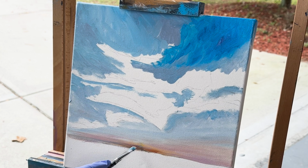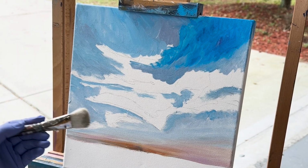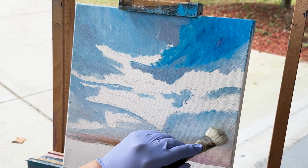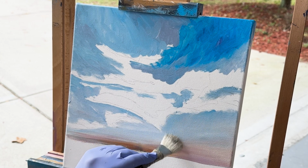I really want this to be a bright orange sunset, so I am going in with a pretty deep orange color and putting that closest to my sun and blending out. Now what you want to do is take your blending brush, start from the bottom, start from your lightest parts, and work your way up, touching very lightly just to get out those brush strokes.